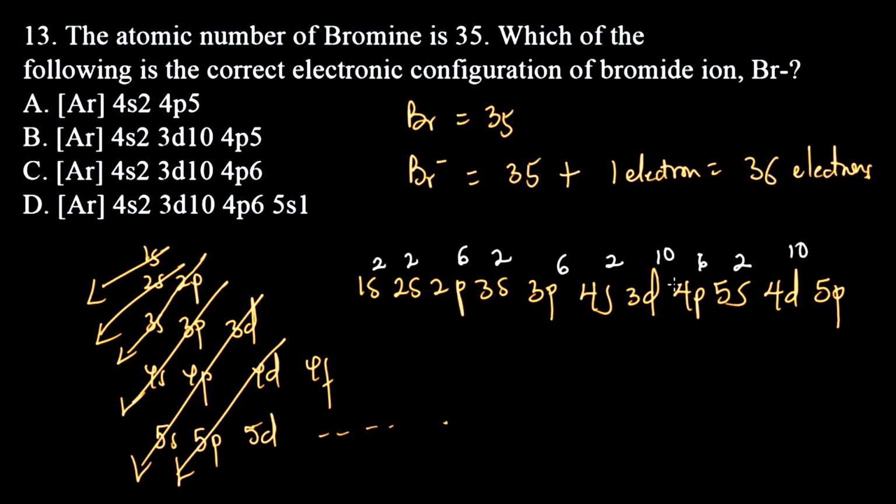So we have 38. And so we don't have to fill everything here. So these are not needed. So since this is 35, this is 30, and we're going to 36. So the whole of this is 10, the whole of this is 10, so that is 30 plus this 36. So the electronic configuration is therefore option C.